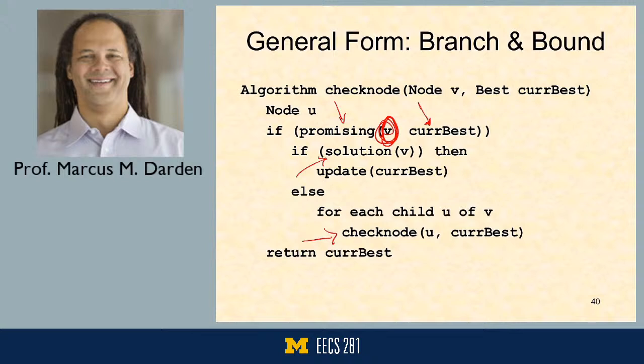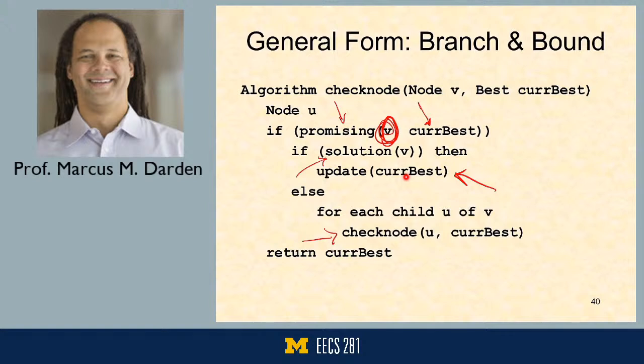Here in update, right? Before I was doing a print out the solution. In this case, I don't just print out the solution because I've got to go through all of them, right? And so I'm going to update the current best if I've gotten to a promising solution, right? Because the only way that I can get to a promising solution is if it's better than my current best, right? It either is going to fail at promising or is going to fail at solution if it's not a full solution that's better than my best. So my update is going to do something to change my current best. And it might be sort of keeping track of what that value is. It might also include keeping track of what that actual path looks like.